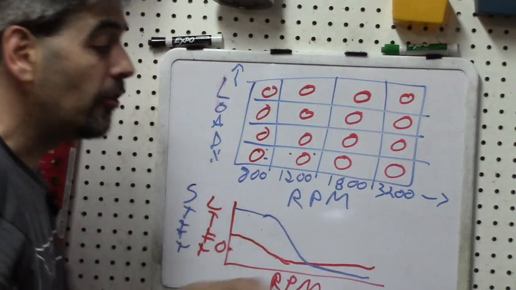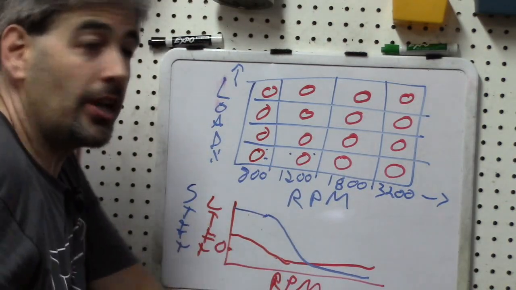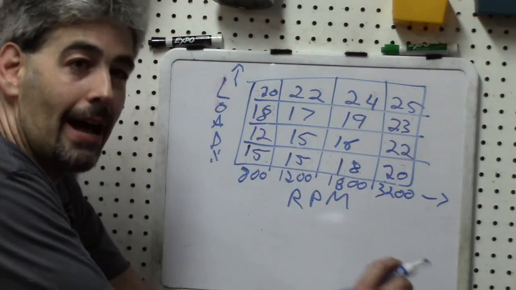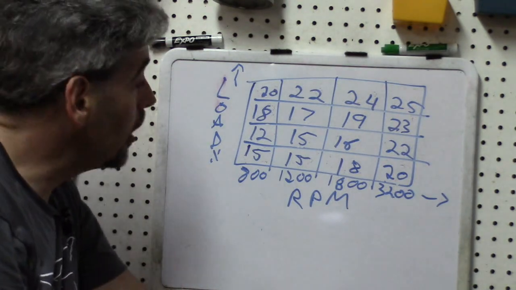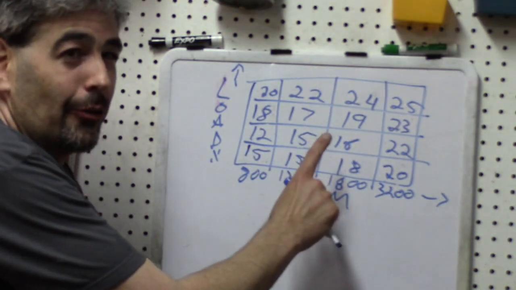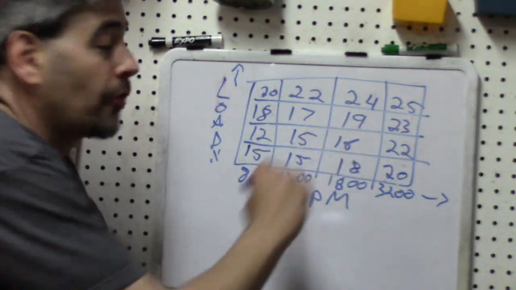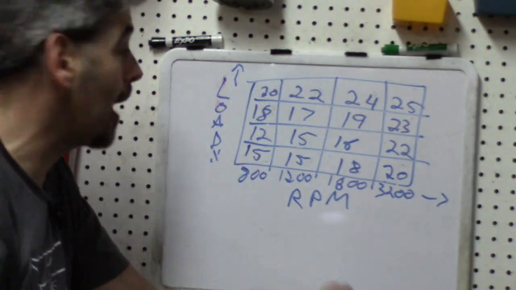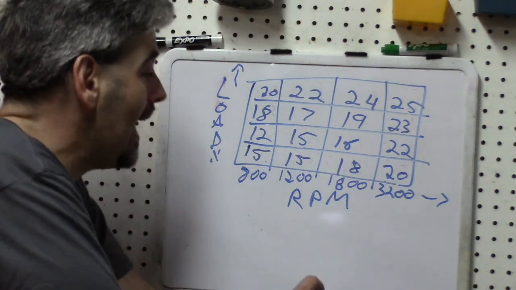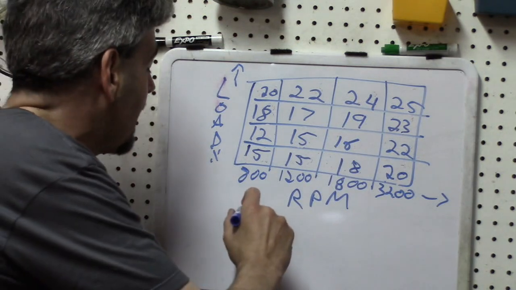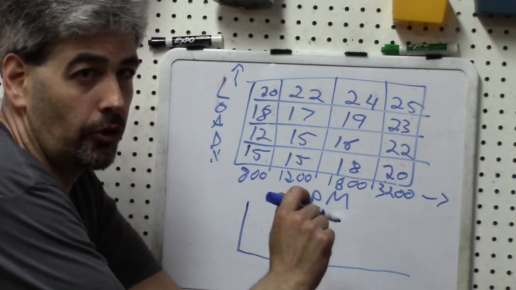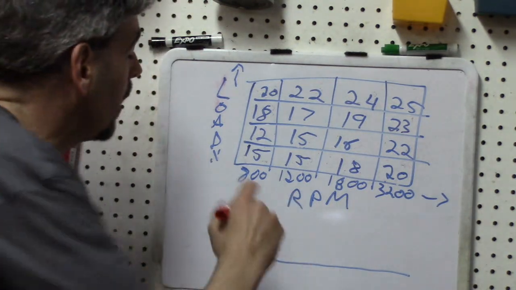So it's very important to understand this so that you know when to use long-term and when to use short-term. Here's another example of a time you would want to use short-term. Let's say all of the fuel cells tend to have a high long-term fuel trim setting - a good reason this could happen is a bad fuel pump like in that Jeep, or a dirty mass airflow sensor, or too much air coming in at all times that's not being metered properly. One thing we might want to do is add propane to see if we can reverse this and test our O2 sensor. For that test, we would definitely want to use short-term fuel trim.